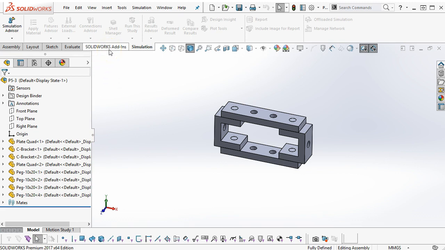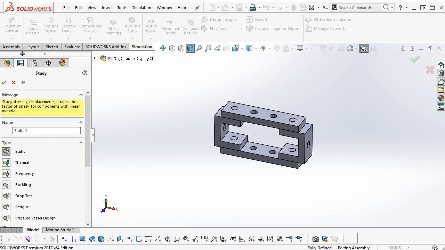All right, so we have the simulation at the premium level. Then you have a static loading within an assembly, and then going to simulation level 1.